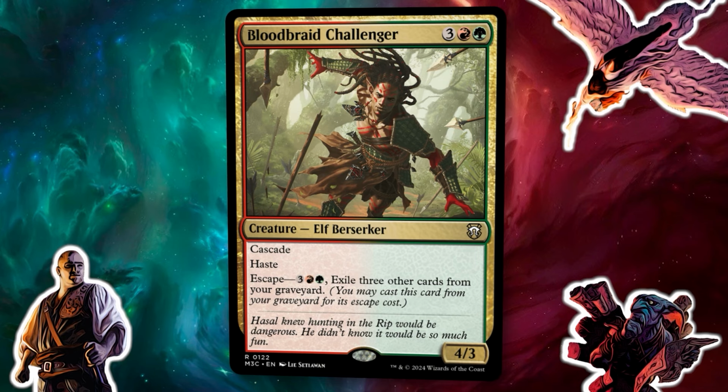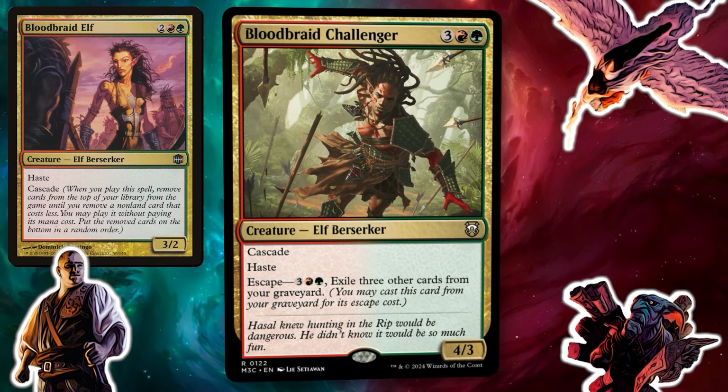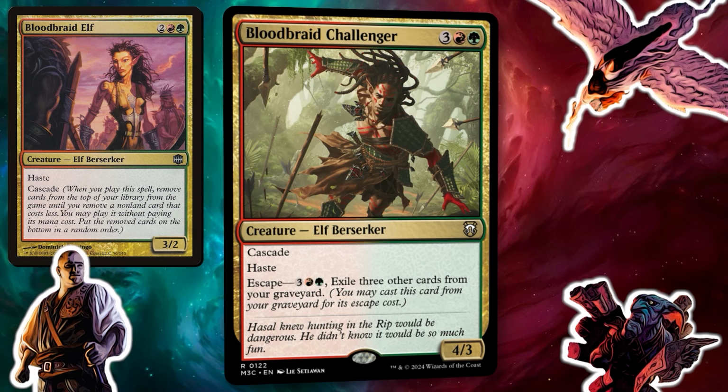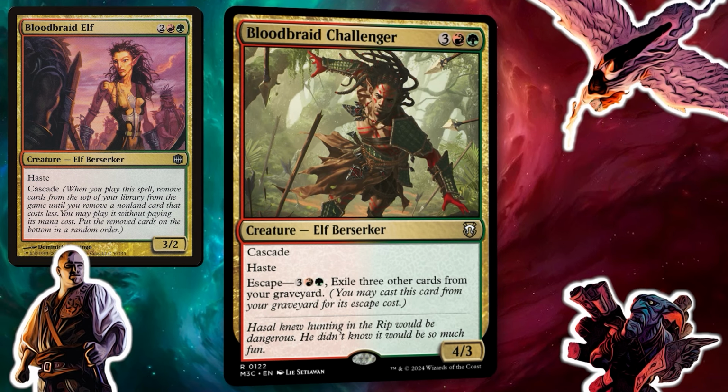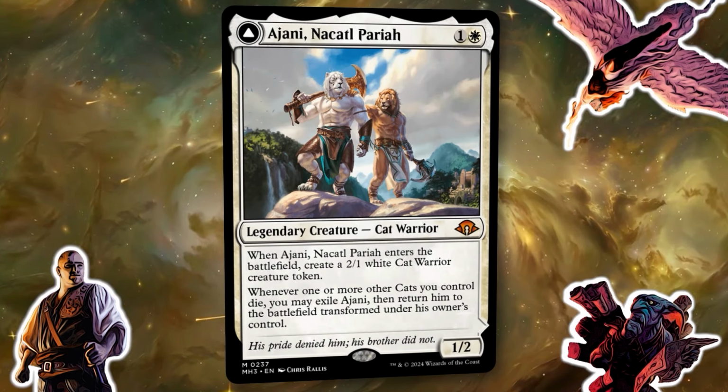There has to be a cube achievement. I know Bloodbraid is not that strong anymore, but if you Bloodbraid into Bloodbraid and pull it off, we all have to go look at that game for a minute and just appreciate this happening. All right, so my number 9 is Ajani.